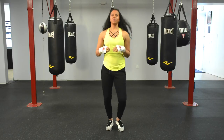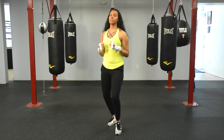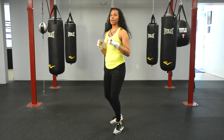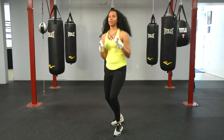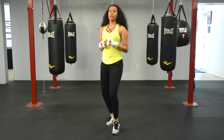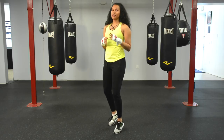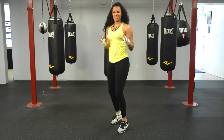Perfect. So this stance here, we're gonna come back to it a lot. This is called the boxer's shuffle. Just shuffle your weight forward and back, forward and back. All right, perfect. So we're gonna start with two-minute rounds of boxing numbered combinations.